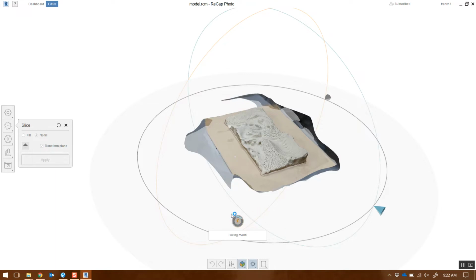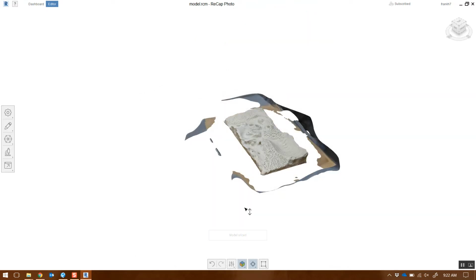And then it'll do this little slicing model function here. Just give it a second. And then all you need to do is use a selection tool here to select all the meshes that you don't want.